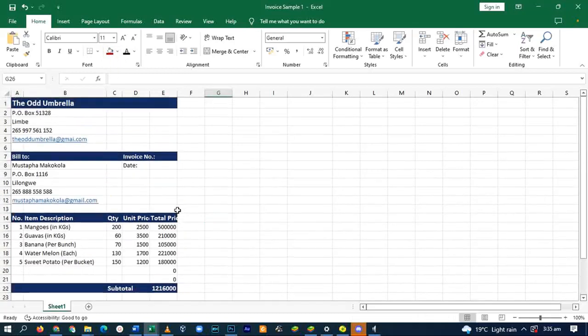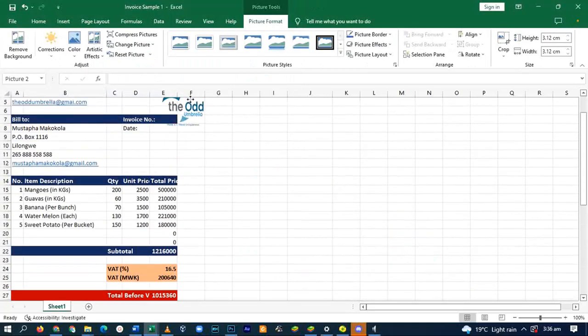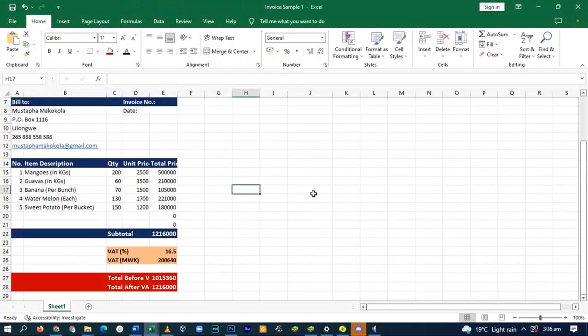And sometimes there are some invoices that have logos in them, so let me just show you how to bring a logo to your invoice. Yeah, it's looking okay. Though there are some people who can actually write something in cells like these ones, so that maybe they want to communicate to their customer. They can write account numbers here and all that.